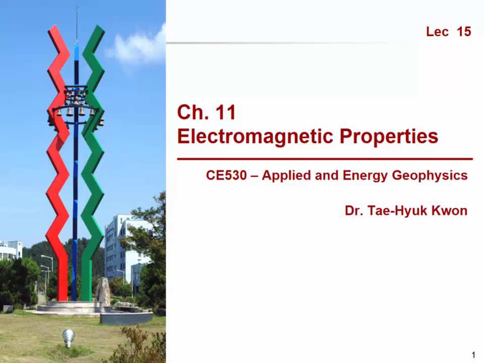And I think we have derived some equation that can be applied for low ionic concentration, in which the electrolyte electric conductivity is proportional to the quantity of the charge, so the concentration of the ions inside, right? And today we'll talk about the polarizability, and that's correlated to the permittivity of the media, right? And the permittivity is a complex number, so we'll talk about that, and then that will be all for chapter 11.